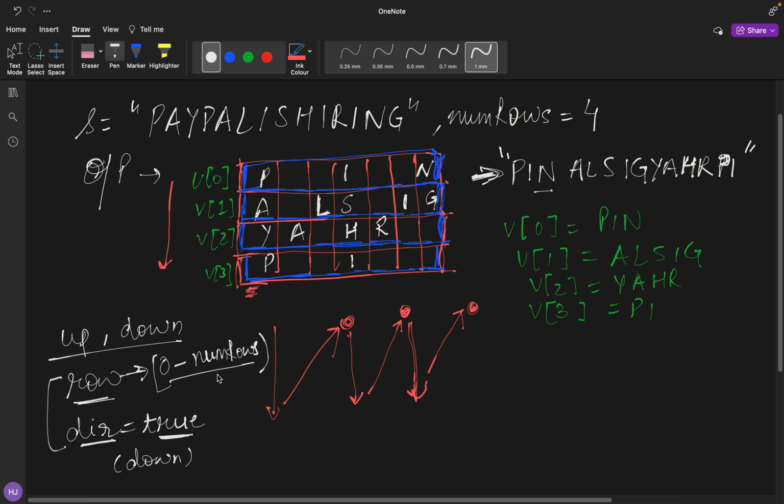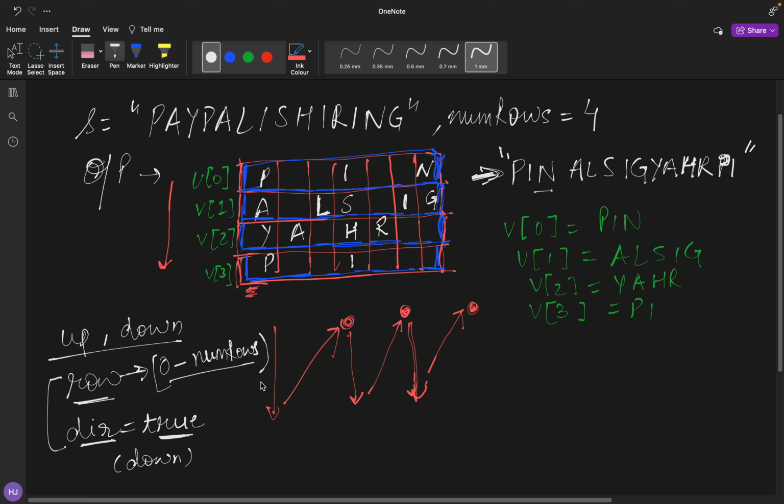So instead we can take a variable like direction and a variable row, which will help us know in which direction we have to move, and also how many rows we have to go downwards, or when we have to change our direction, either downward or upward. That's the intent of this approach, and this question is really similar to the Spiral Matrix question.